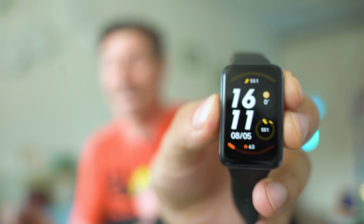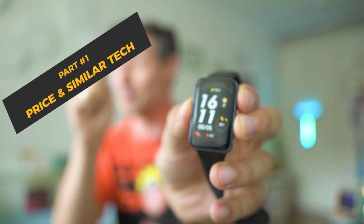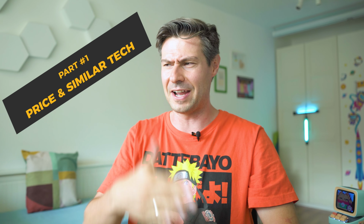Yeah, this is Xiaomi Smart Band 7 Pro. And yes, Xiaomi's fitness trackers have finally reached their 7th generation, and we finally get to see a Pro variation, although at the moment of making this video, it's only available for the Chinese region only. So it's a non-global release, which might eventually turn into a global release, but not a fact yet.